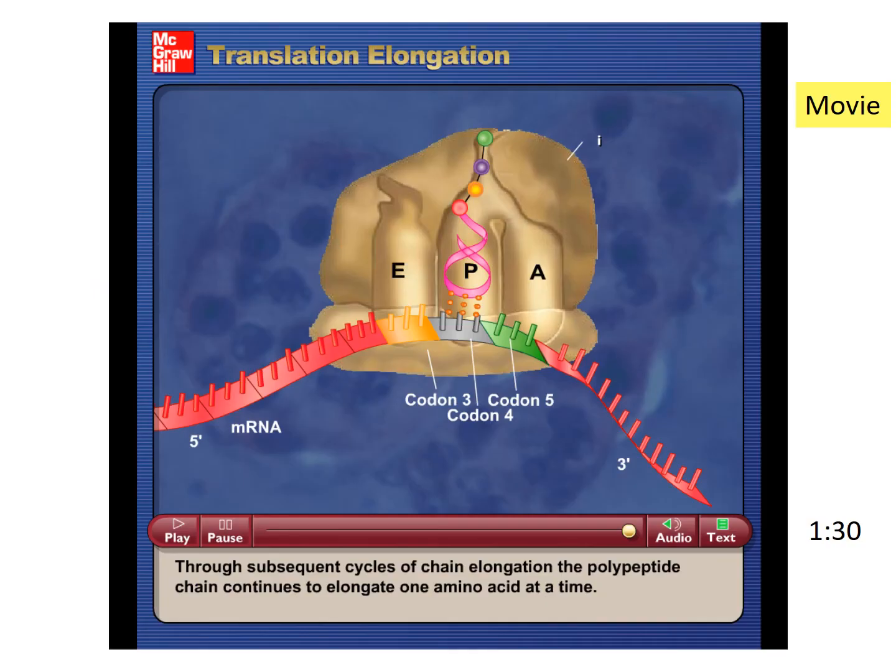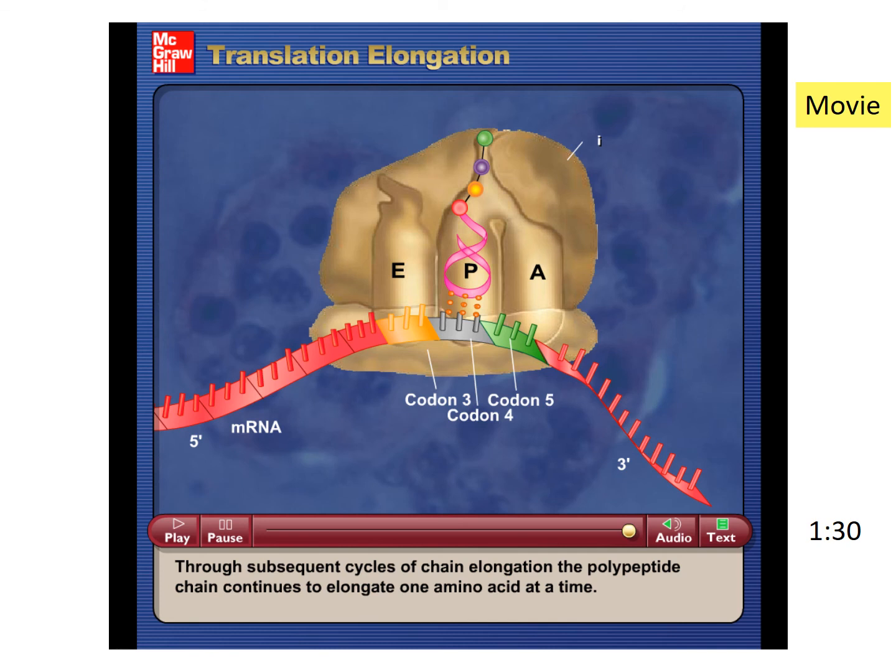Okay. All right, another video. Chain elongation begins with the binding of a tRNA, which recognizes the next codon in the mRNA, to the A site of the ribosome. This is catalyzed by the EF-Tu elongation factor and requires the hydrolysis of a GTP. Once the tRNA binds in the A site of the ribosome, the polypeptide chain is moved from the tRNA in the P site to the amino acid attached to the tRNA in the A site.